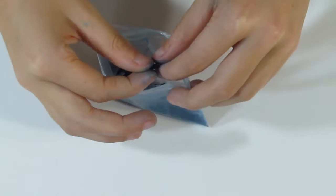I keep a whole pad over here because I find that it makes my sanding much easier. It just makes it more comfortable. So I'll just sit here and sand from the lowest grit all the way up to the highest grit. And then I can show you how to put Renaissance X on the back and the sides, and then we can move on to putting resin on it.